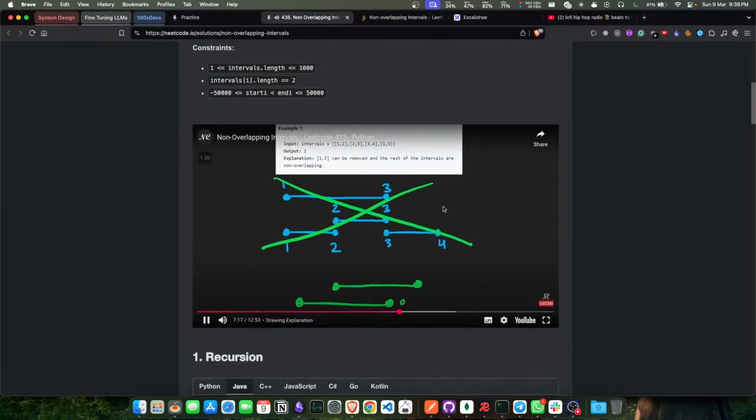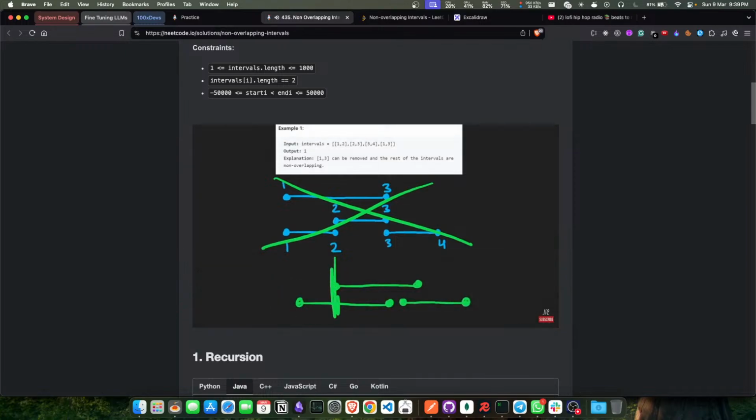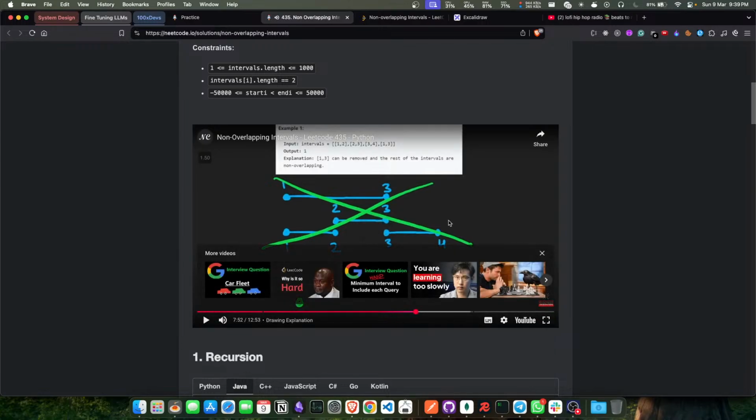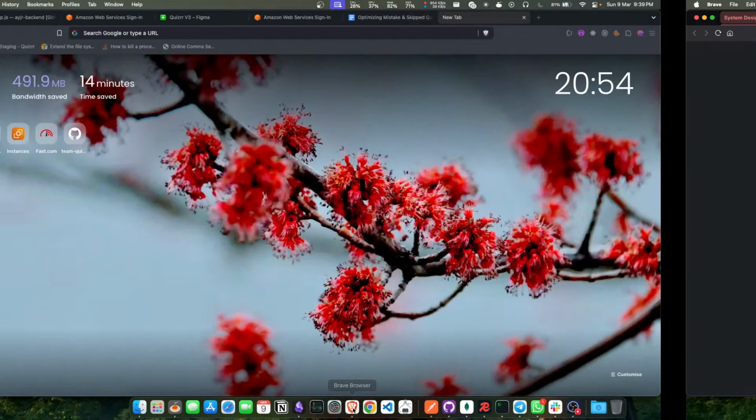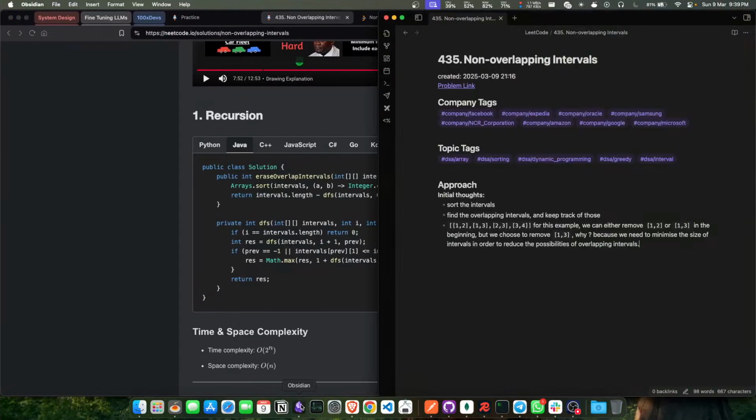And just to look at a third example, so what if they were overlapping like this? Of course, we're going to first compare these two intervals. Okay, yes, they're overlapping, and we can detect that because this one starts before this one ends. So now we have a choice. Do we remove this one or do we remove this one? Again, we're removing the one that ends last. So we're going to remove this one, and you can see exactly why, because now these two do not overlap. But what if instead we decided to remove this one? Well, we removed it, but it didn't help us because these two are still overlapping. We want to minimize that. So basically, I just explained to you the exact algorithm. This was the perfect solution that we just came up with.